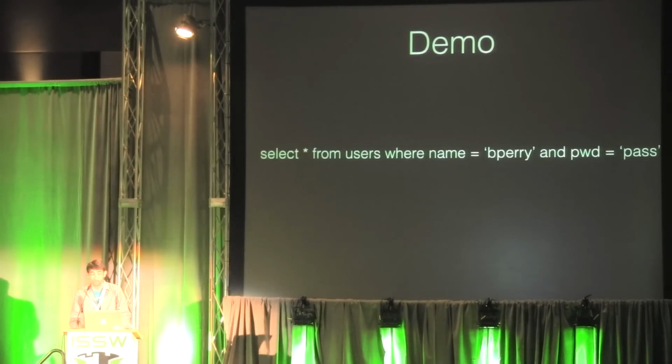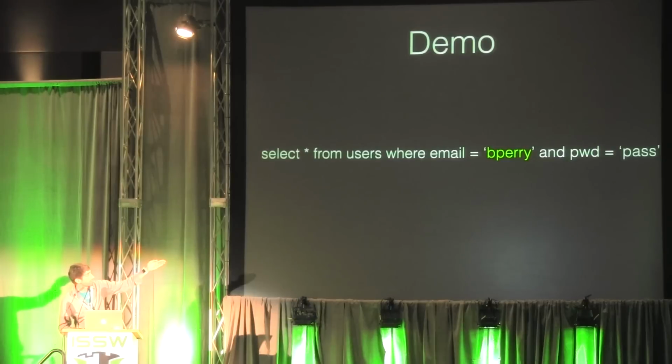So let's take the SQL query that was possibly run on the back end: select all from users where name equals bperry and password equals the password that I wanted to authenticate with. I can control the bperry part inside the SQL query, but I can also control the password part. I don't actually care about the latter part though. The only part that matters is the fact that I control the value that's being inserted into the query. I have a pointer. Sometimes, there it goes. So I can control this part right here.